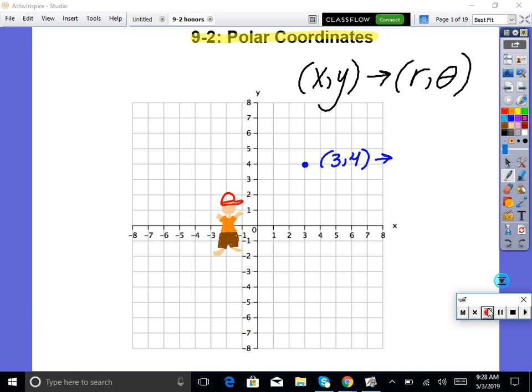All right, so here we have an XY point (3, 4). If I wanted to get there, I would go 3 units. This little guy wanting to get to that point would walk 3 units this way and then 4 units up this way, and he's arrived at his destination. Now, can anyone tell me another way to get to that destination? Okay, good. So you're saying he could start right here at the origin, but then get right there more quickly. Yeah, so you just created a right triangle, correct?